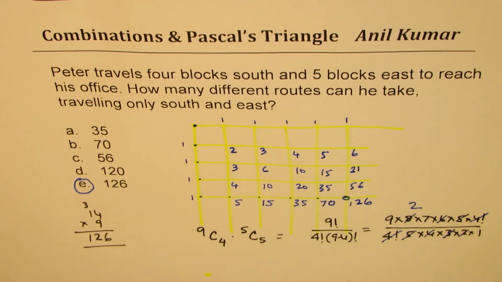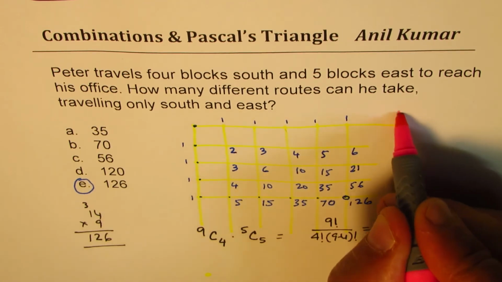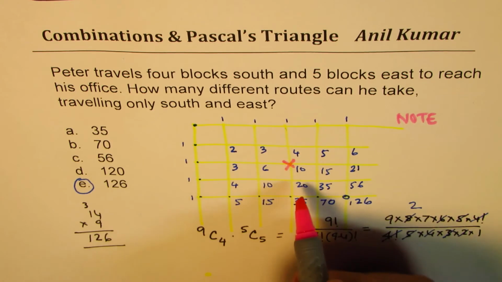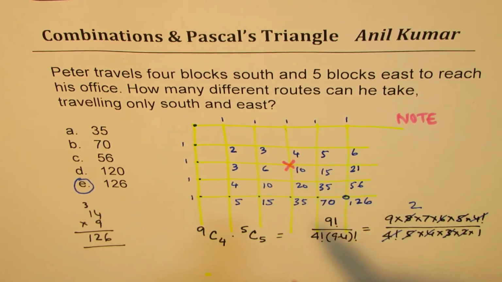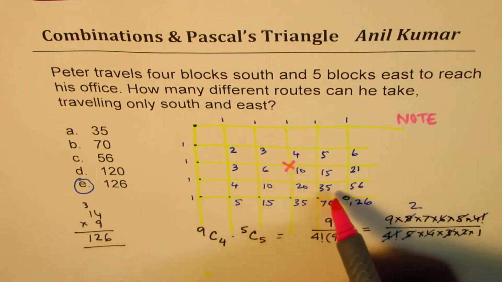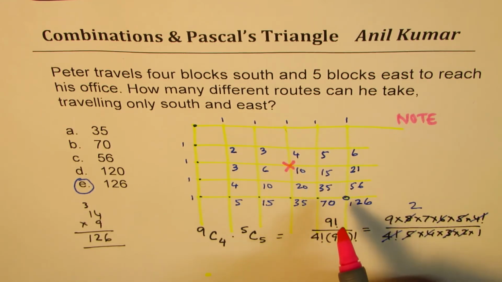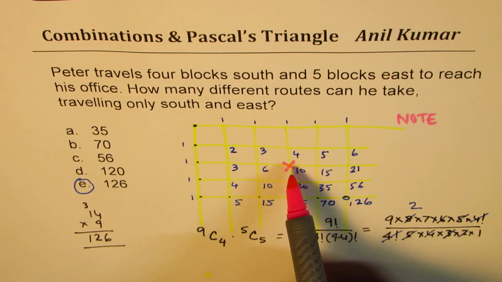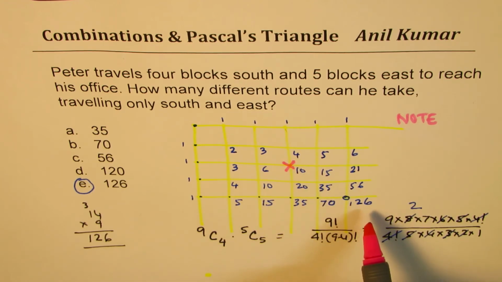Now you have to, especially those who are working for IITs, note one thing. This method works provided we have a straight scenario. But if I say that there's a roadblock and Peter cannot get into this area, right? So you cannot get to this number, right? So some of the options are lost. I'd like you to work with that kind of an example. If I say that there's a roadblock, and so Peter cannot take that position, in that case, how many paths are there for Peter? So let this be an exercise for some of you, right?